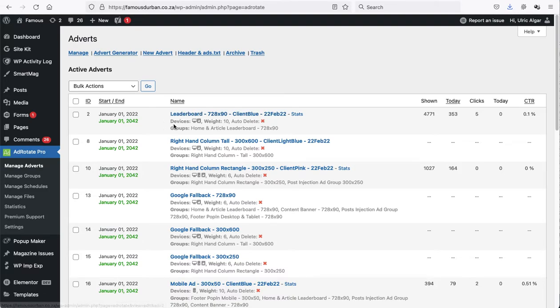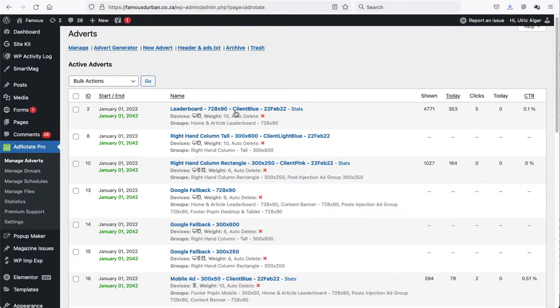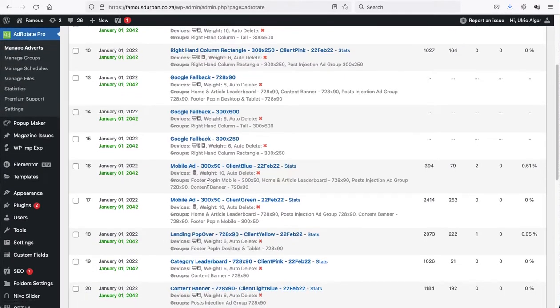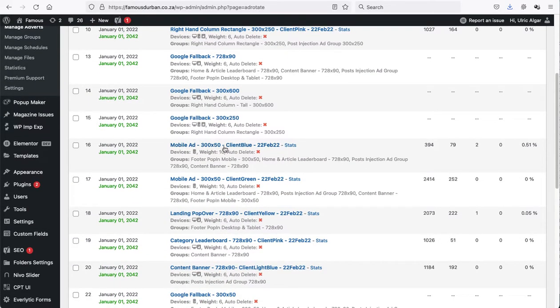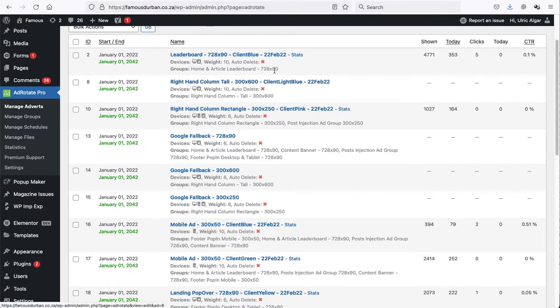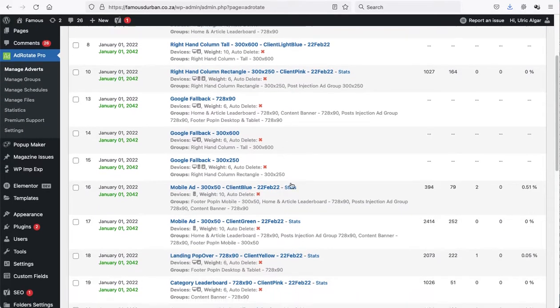At a quick view here we can see that it's set to show on devices being desktop and tablet, and you can see the difference between this 728 by 90 and the mobile ad for client blue, which is this 300 by 50, that's the mobile one, is assigned to mobile. Also shows which groups it's assigned to, and it should only show on mobile. And on this one, groups only assigned to the leaderboard because it's going to stop the page.